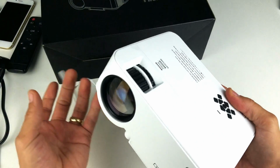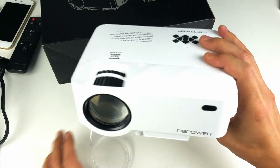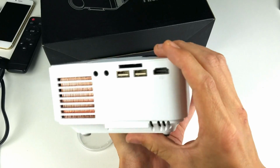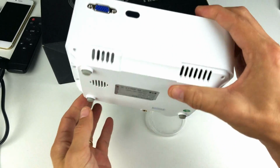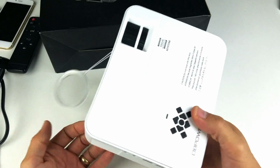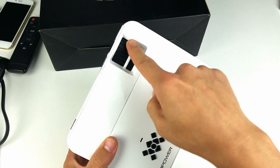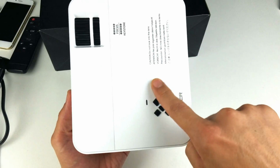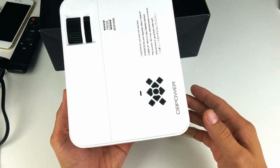So here's the actual projector here, and I'll just give you a quick glance, and then we'll go over some of the ports and features on here, okay? So right from the top, of course you have your focus here, you have your keystone right here, and you have the controller here. Everything on here is on the remote as well.